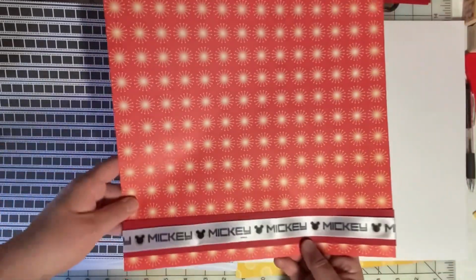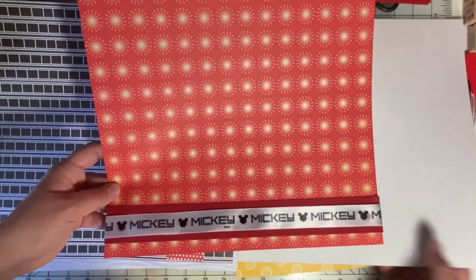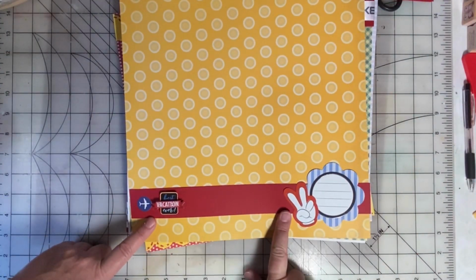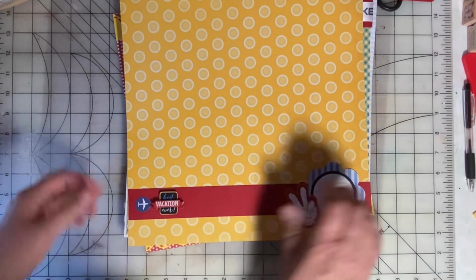Here's another very versatile page with just the border, so anything goes here as far as what photos I'll put there. Same with this one. And then I like to take a photo at the end of our vacation showing us traveling back home. And this little sticker says, "Best vacation ever."